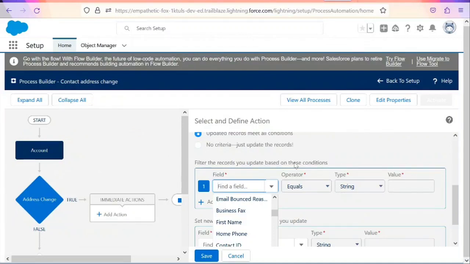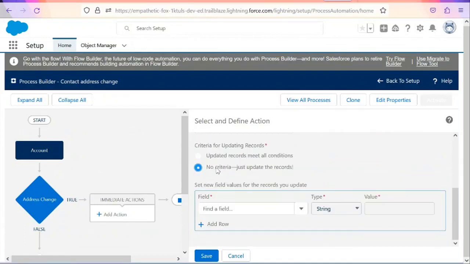Suppose there is a field like contact type, whether he is a technical contact or sales contact. Even if your criteria is met here, you can give one more condition: for only contact type sales, you update this. We are restricting again, because not all contacts' addresses should change. Such conditions we can also give. For now he's saying no criteria.